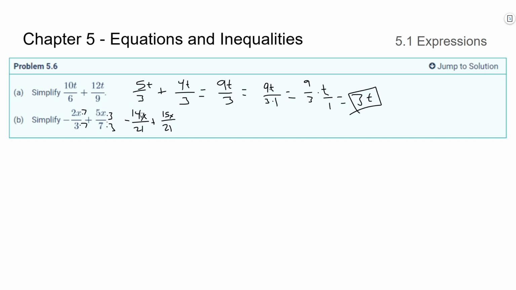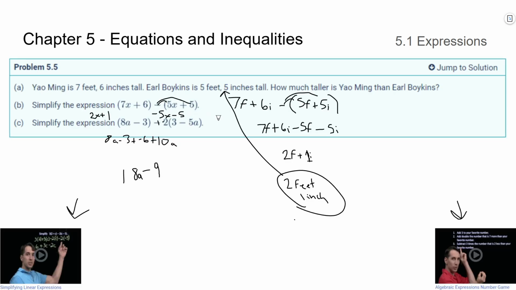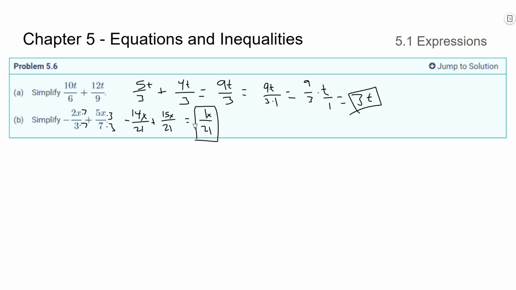Well, so we have negative 14 plus 15. We could swap these orders if you wanted to do that. Do 15 minus 14. We're going to be left with 1 over 21. And that'll be positive. Positive 15 minus 14. So that'll be positive 1 over 21. Oh, 1x, that is. Don't forget our x, 1x, which we can write as just x over 21. There we go.